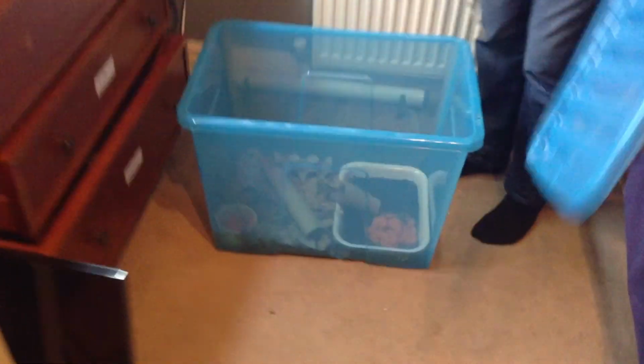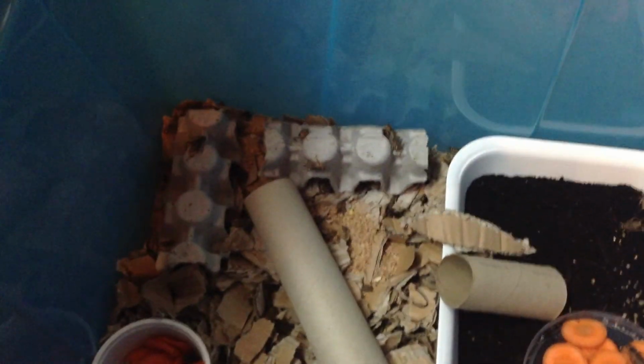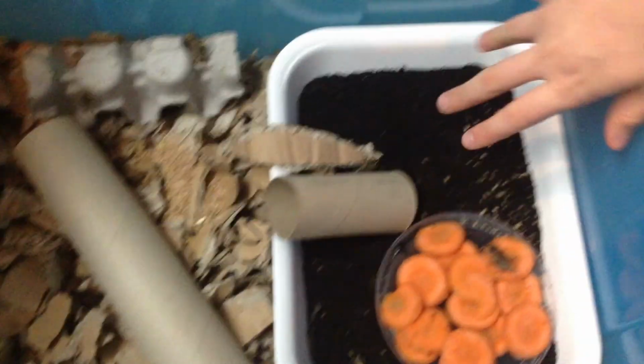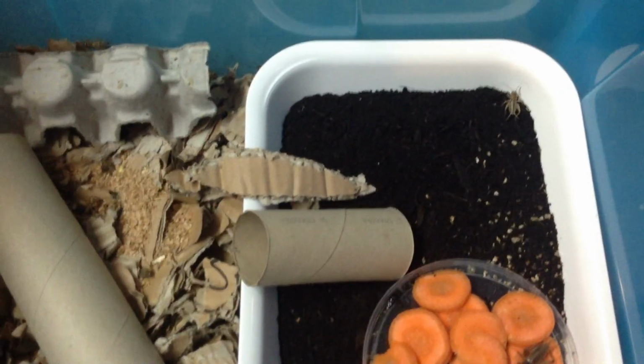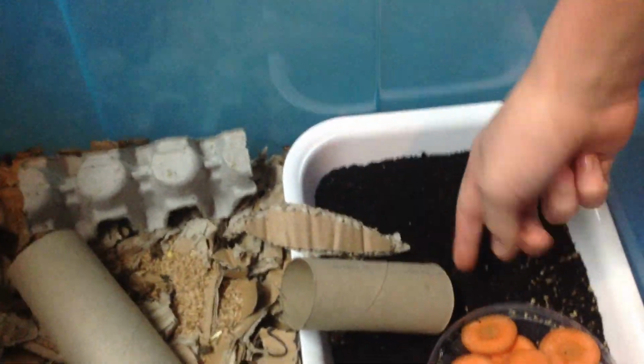Okay, so here we have our breeding section. If you can come closer, I'll show you what we have in here. We have loads of tubes to simulate underground so they can go in it. They live together, and we also have compost here, which you can get as cocoa compost, stuff like that, just so they can bury their eggs in it, and it takes about 2 weeks for their eggs to hatch. So in here we've got a tunnel so they can get out.